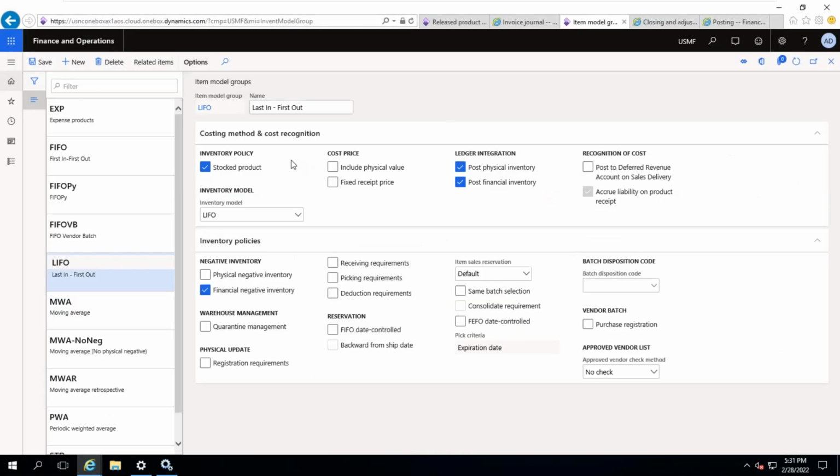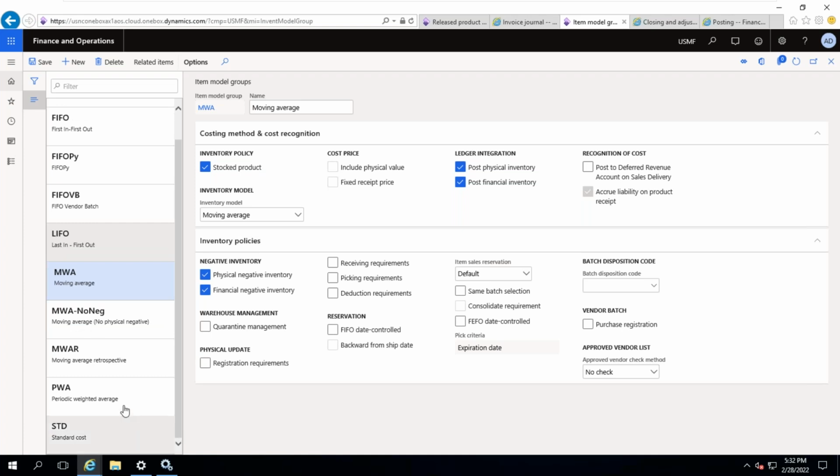One more item, weighted average. This one is moving average. This is weighted average. Okay, I'm taking periodic weighted average.